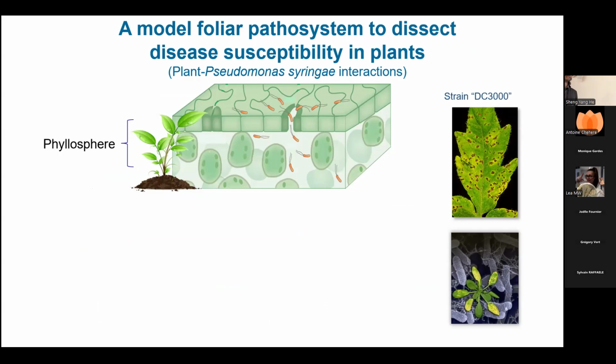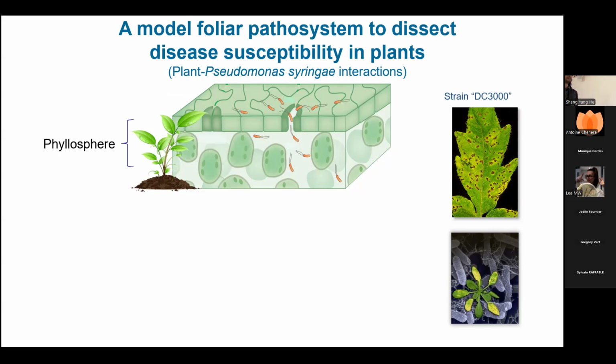Okay, what we decided to do is not to be involved in effector-triggered immunity or disease resistance, but to actually study the other side of the interaction, which is, in genetically susceptible plants, how pathogens are able to cause disease. So we have worked on this system quite a bit.